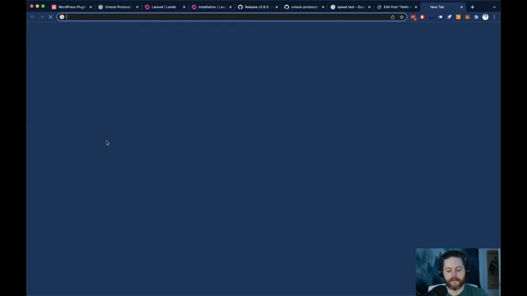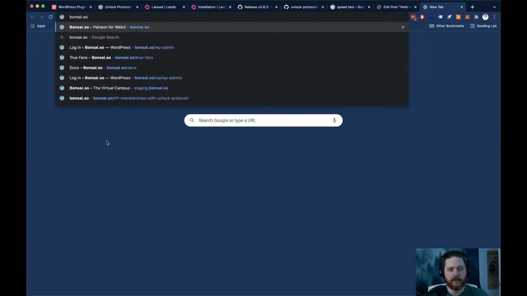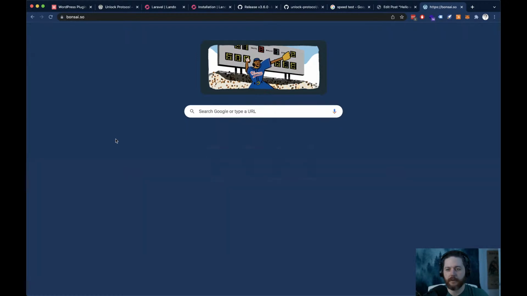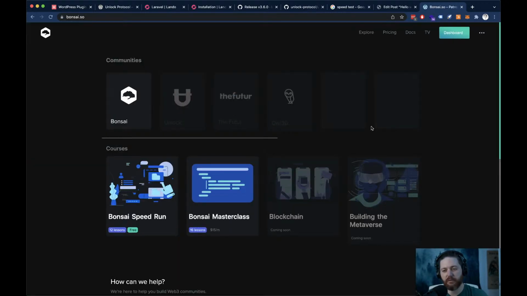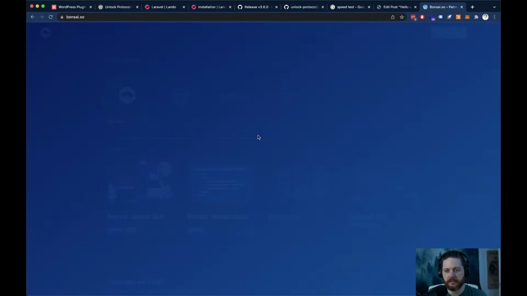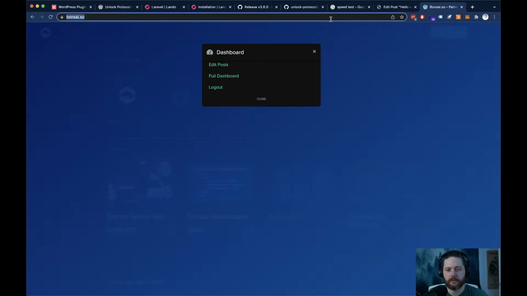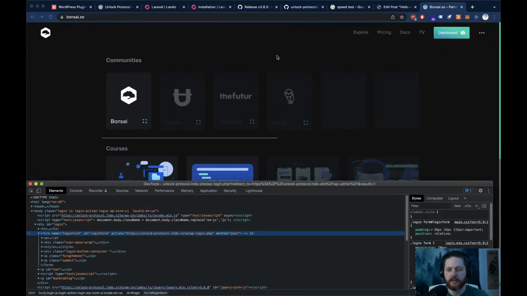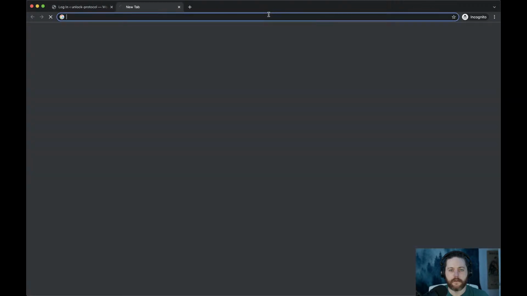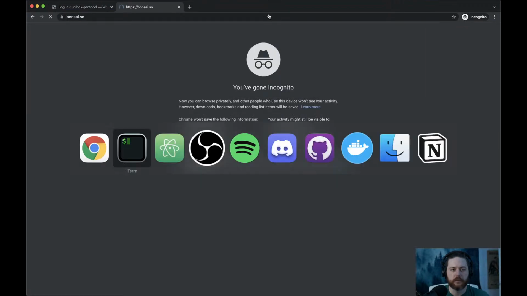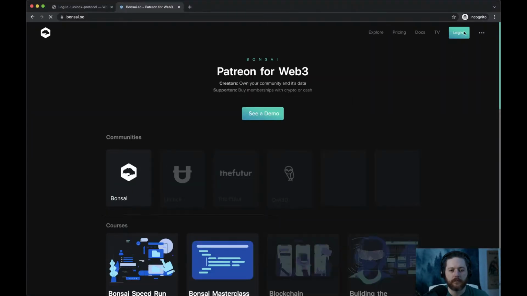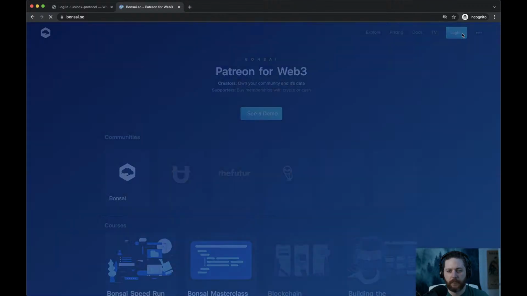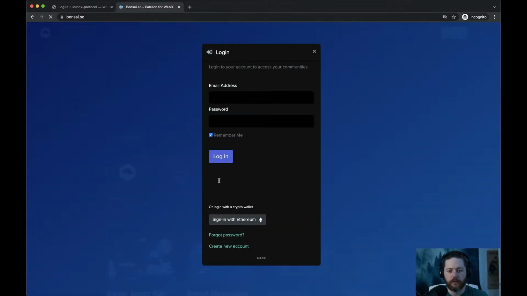Like, if you look at the login form on Bonsai, it actually looks okay. On mobile, it's gonna look a little weird because there's just a huge gap. Oops, I'm logged in. But this huge gap right here is the main issue.